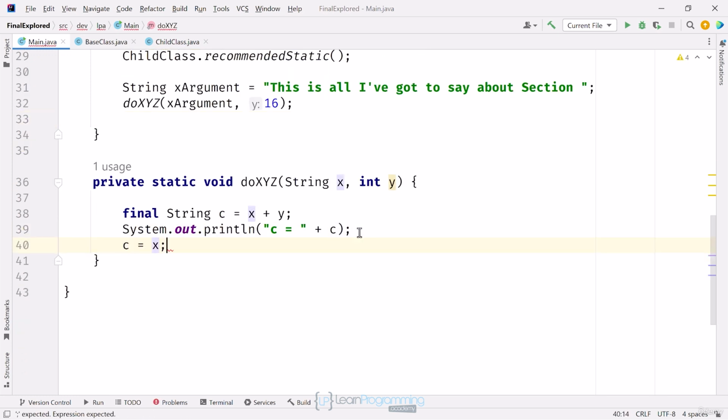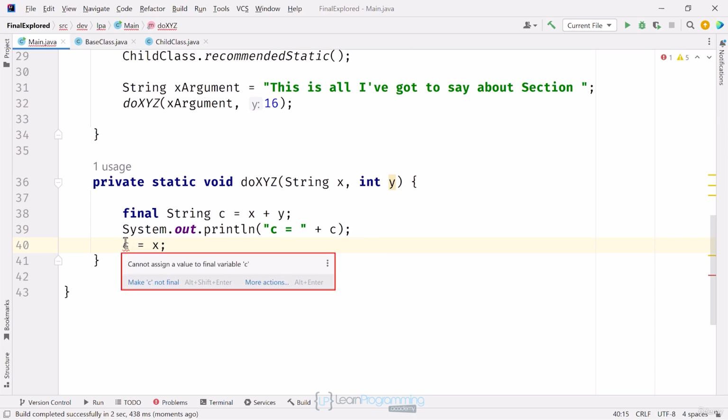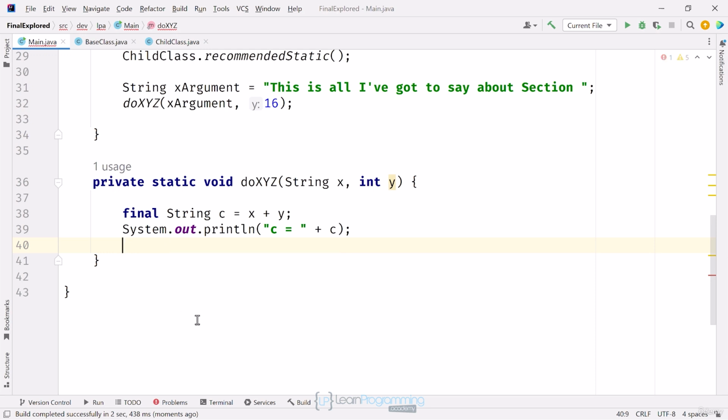What happens if I add code to assign c to x, for example, as the last statement in this method? You can see this is a problem and I get the error, "Cannot assign a value to final variable c." I'll undo that last change, removing that statement. You might be wondering why you'd want to use the final keyword when the compiler can figure out that it's effectively final. Well, maybe you plan to use the variable in Lambda expressions. By specifying final, you're informing future developers that this variable needs to remain unchanged. In addition to local variables, I can also make method parameters final as well. Let me do that next.